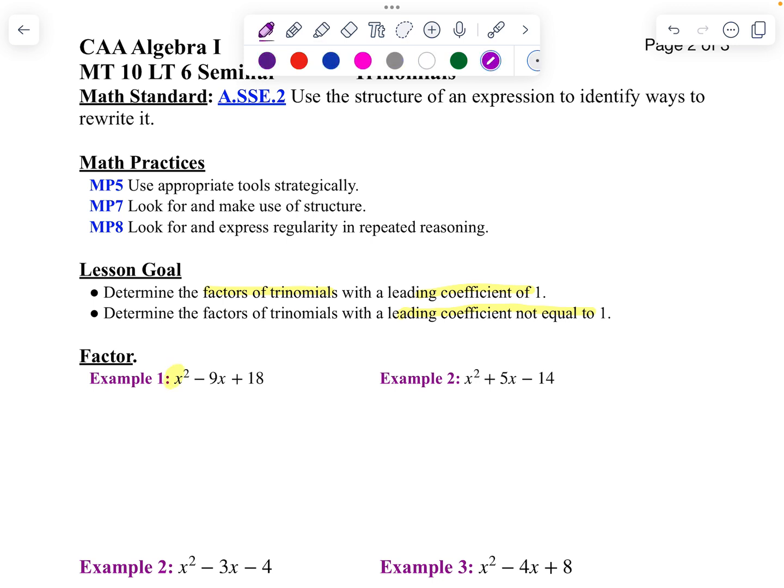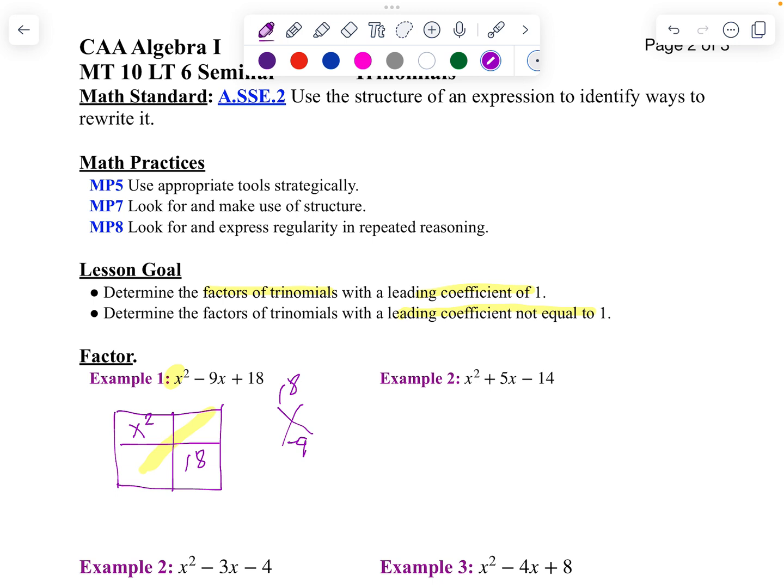What we're going to do is make a box. This time, I know my answer though, so I'm going to put my answer in the box. So I'm going to have x squared and 18. Now my two numbers have to add to negative 9. Well, notice that's the diamond problem we just did, isn't it? So I'm looking for two numbers that multiply to 18 and add to negative 9.